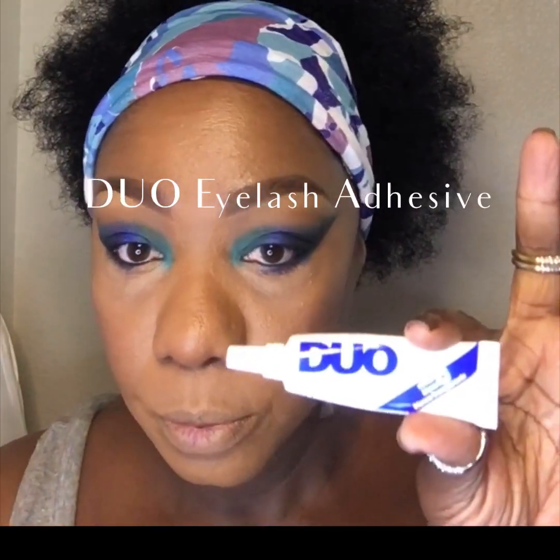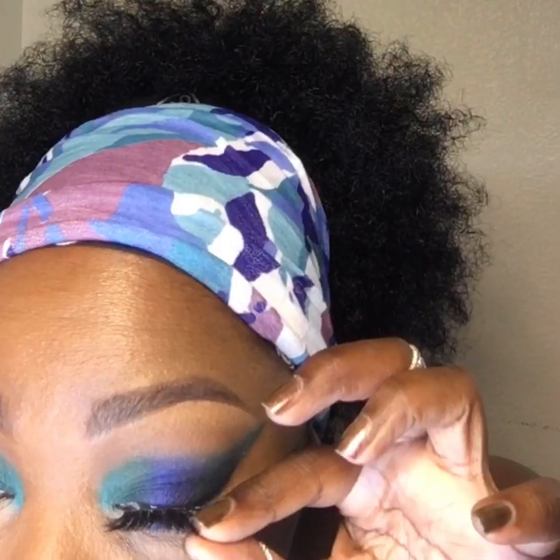Now I'm going to use the e.l.f. No Budge Eyeliner. And I'm using Duo Adhesive for my mink lashes. I always like to flex them like this so that they can get shape and that they won't be so stiff on my eyes.